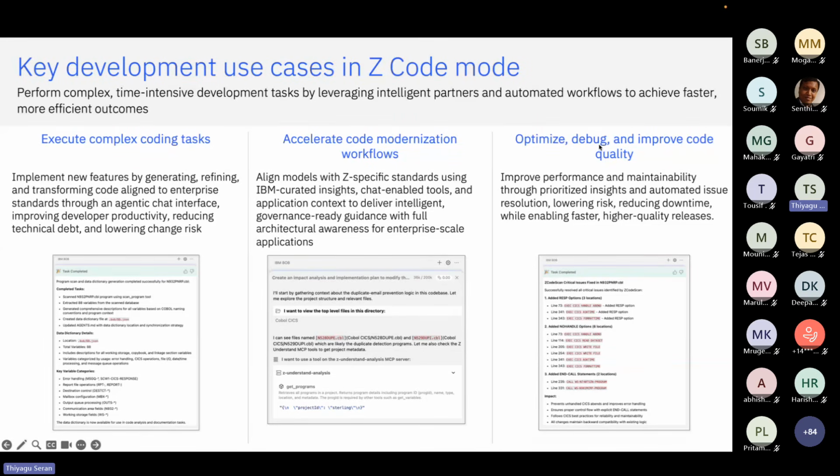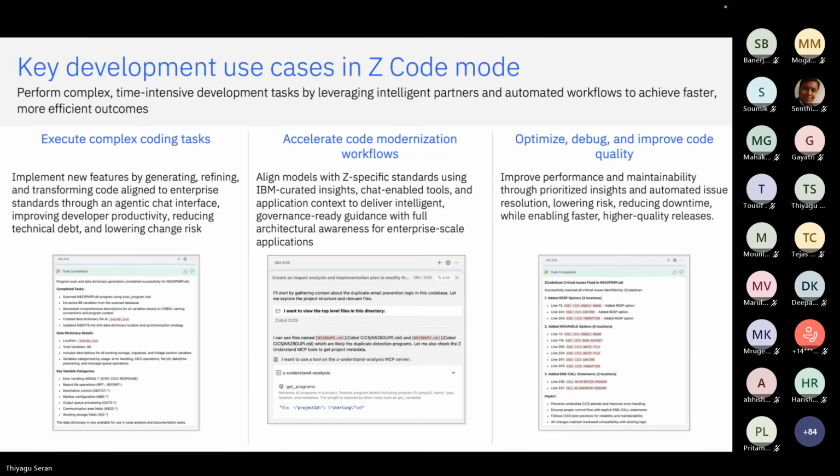And then the next part is optimize, debug, and improve code quality. So I mentioned code quality, and I will show you the demo. You have your workspace, right? And then all the coding guidelines to follow. I am the new developer joining your team, and I am writing the code, and I want to check whether the guidelines have been followed so far. So I can simply ask the chat, can you please generate this code? Any code generated by the chat is going to write the skills for coding guidelines, and then we can refer to them here. That will be customized as well.